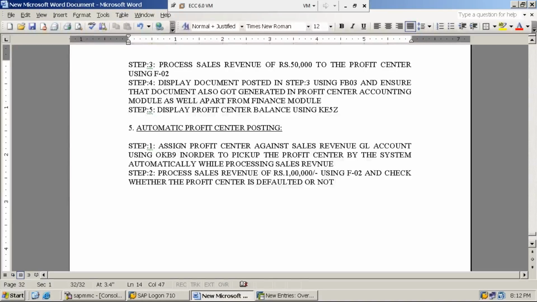Defaulted means automatic pickup. So the step description is: process sales revenue of rupees 1 lakh using F-02 and check whether the profit center is defaulted or not.